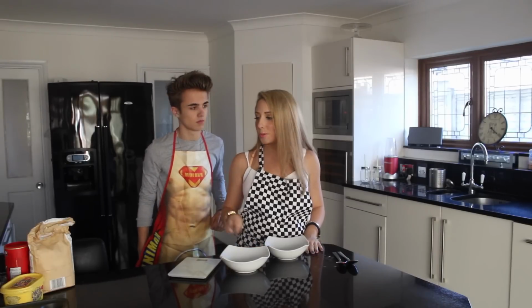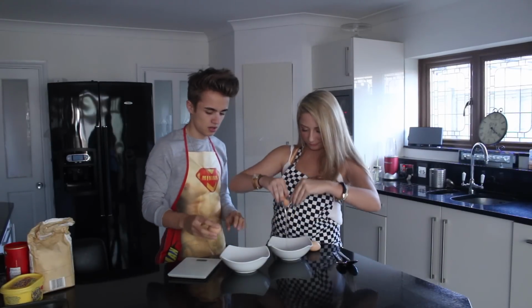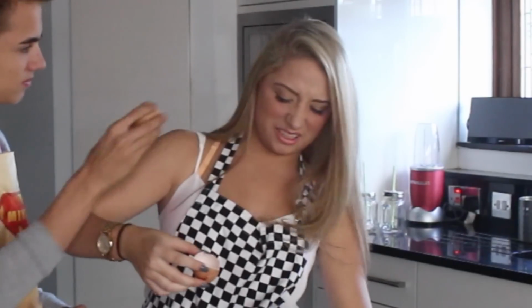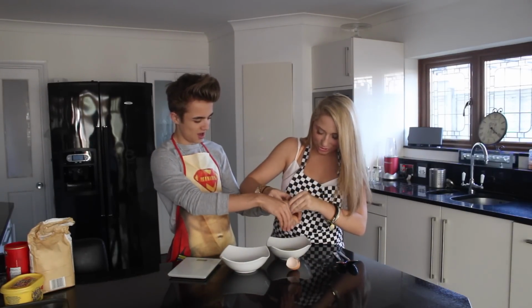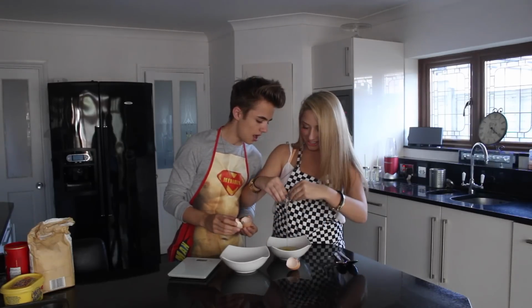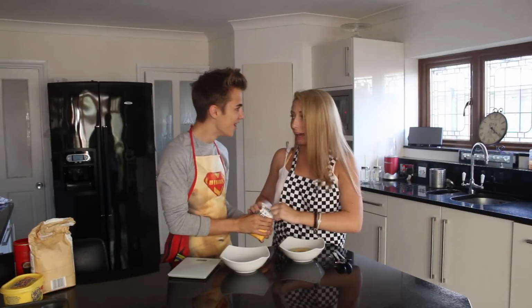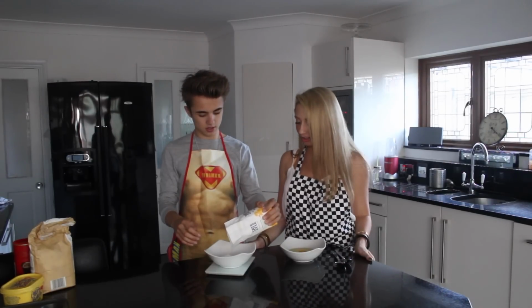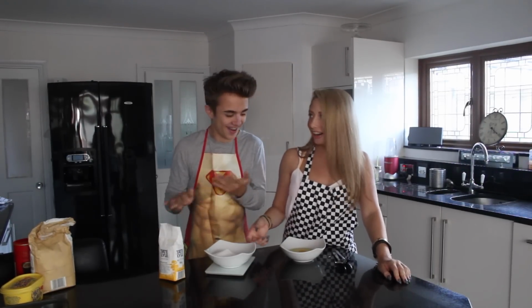The first thing we're going to do is get 3 eggs. Let's crack the egg. Two eggs. Jake has got some nice shell in it. There's a shell there. I haven't even got any shell. Caster sugar, 150. This actually makes 20 cupcakes.